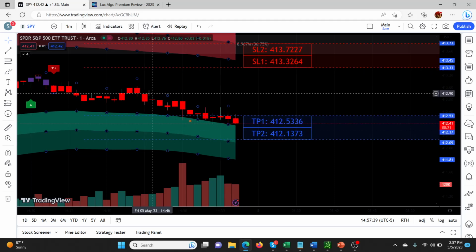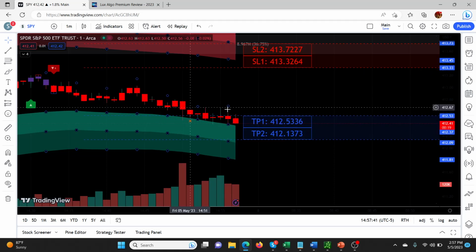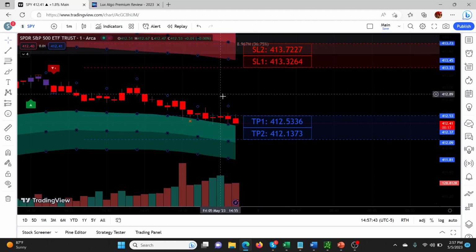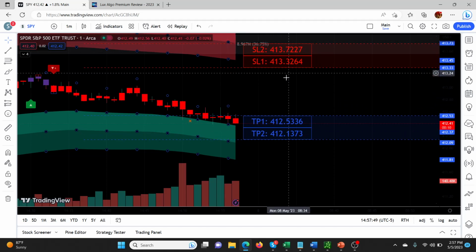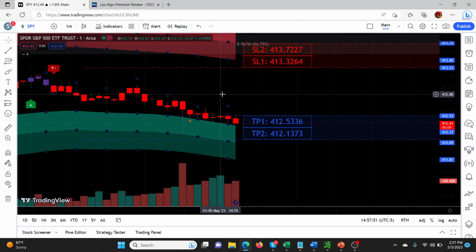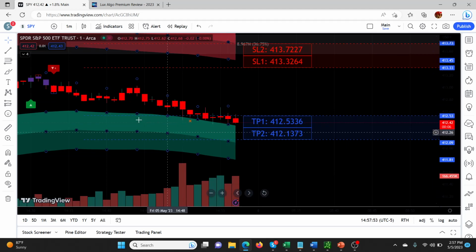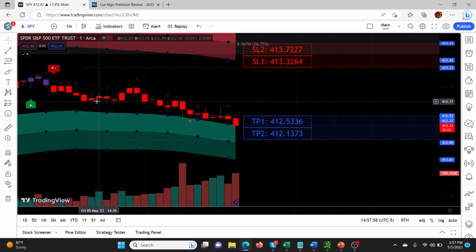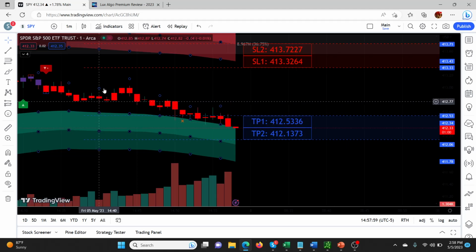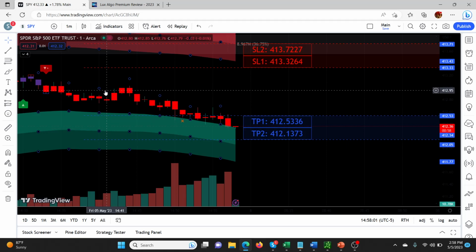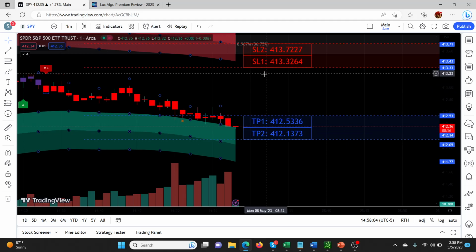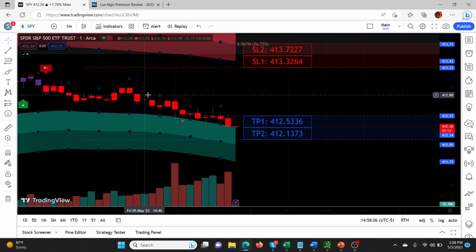I wish I'd taken this short as well, but I didn't. I got busy with my moving and stuff. And then the stop losses are up here, and this disappears once it hits the profit targets and the new signal comes in. This will disappear and these will be put on the next signal. So unfortunately I haven't come up with a way yet to actually put them on all the signals. It would look ridiculous, but it'd be nice to have them on previous signals as well, right? So you can see if the take profit or stop loss was hit on the previous ones. So nice little feature, I think it's helpful. It's helpful for people like me that tend to sell too early as well.